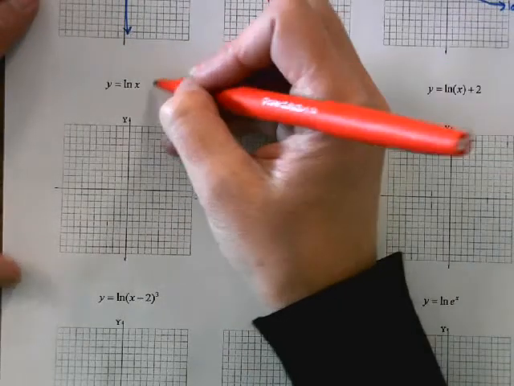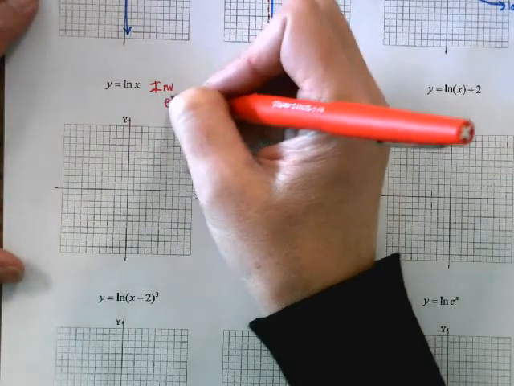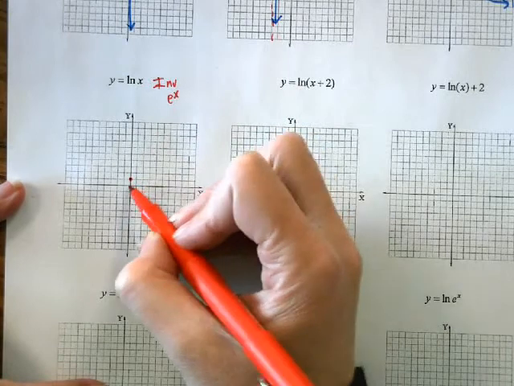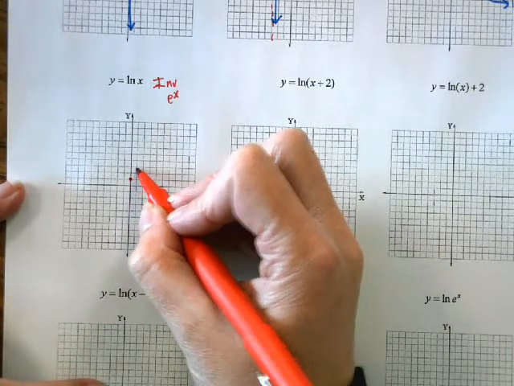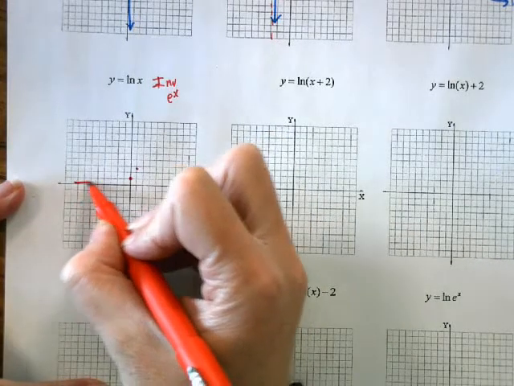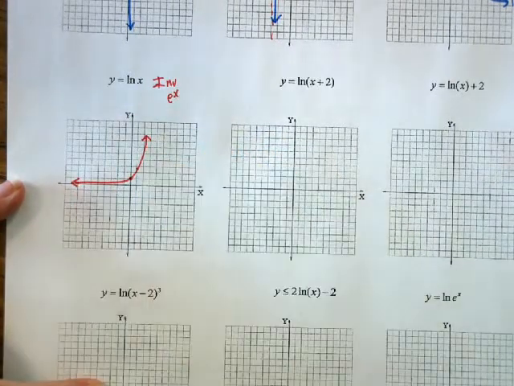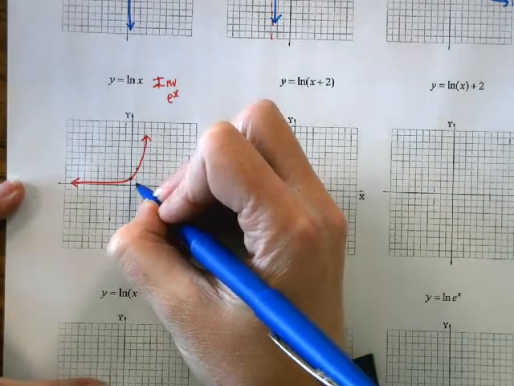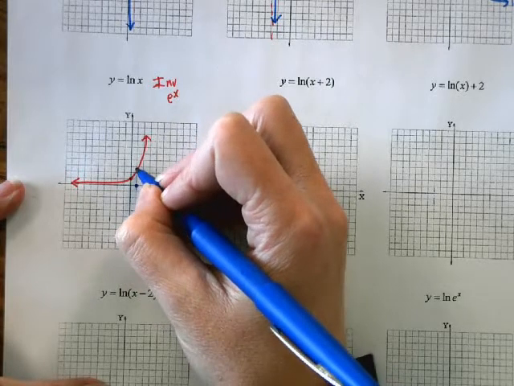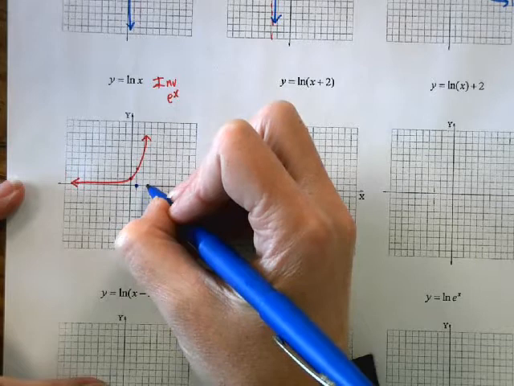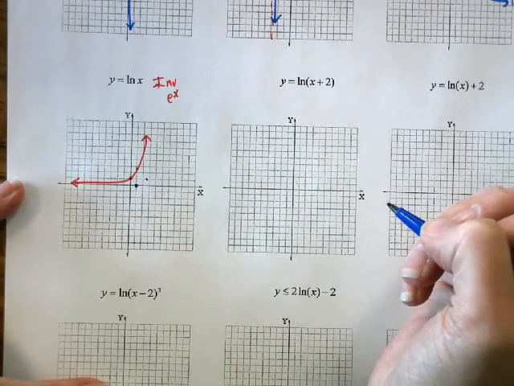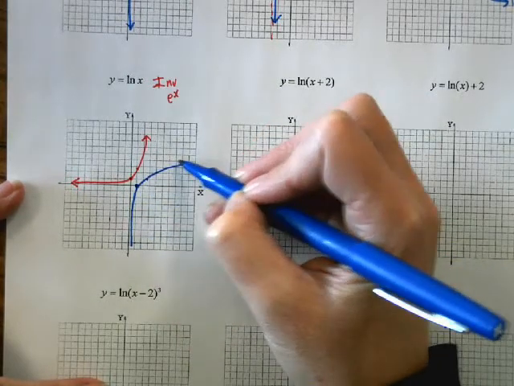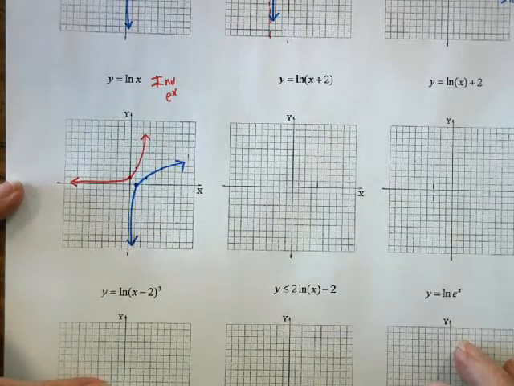A natural log of x, its inverse is e to the x. We graphed e to the x already. Really we have the two main points: 0 is at 1 and 1 is at 2.718. And then we just know it's exponential growth. So for natural log, the two corresponding points, 0, 1 is going to be at 1, 0. The 1, e is going to be at e, 1. So going over about 2.7 and then up 1. And then we'll graph like that.